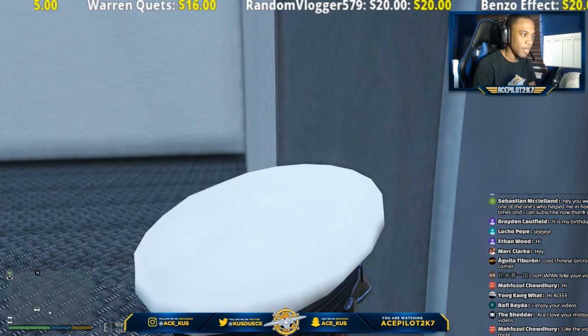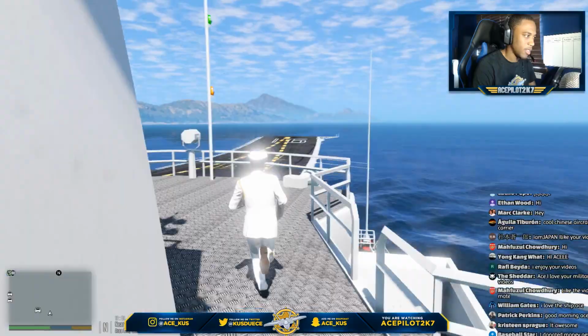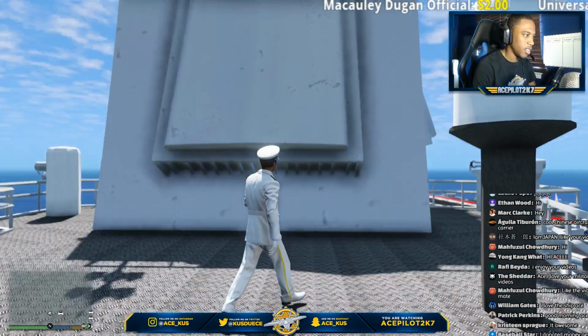All right, so we have another level. I don't think I could go up this ladder, but they really did a great job on this aircraft carrier though. Oh, this is a nice view. All right, so we're here. Let's see where else we could go. I want to show you guys the lower level.